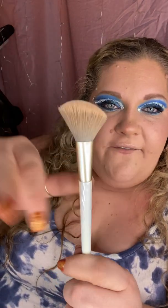So the last thing we have to do is a little bit of bronzer. I'm going to go in with the L'Oreal Lumi Bronze It first and show you guys how that applies. I like to take a very soft, fluffy brush. I like to use an angled brush for my bronzer application. And I just tap into here and I start at my forehead using circular motions. And I just dust it on. I don't try to be too precise because I don't want lines. I just like to fluff it all around the edges of my face, just to bring a little bit of warmth back to the situation.